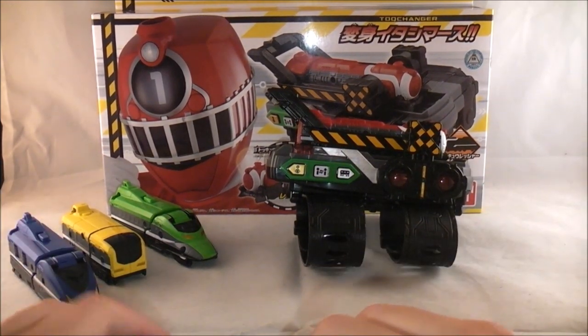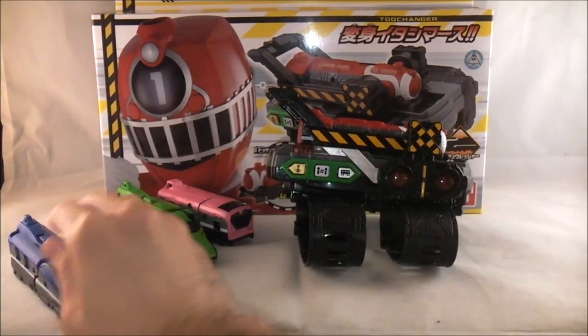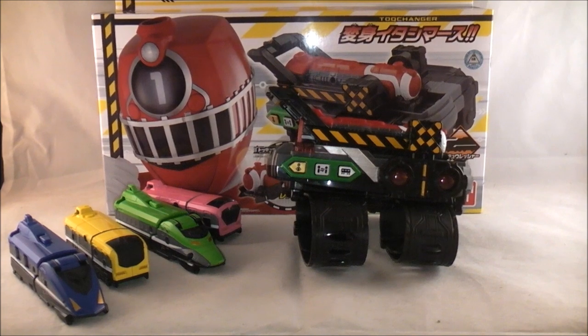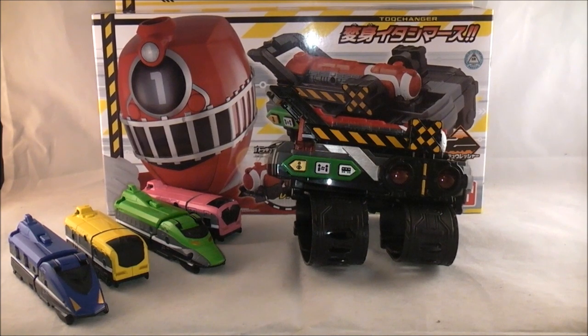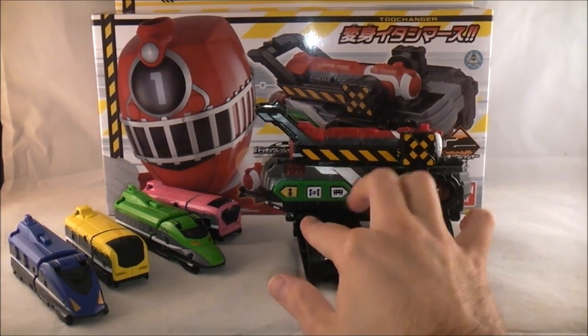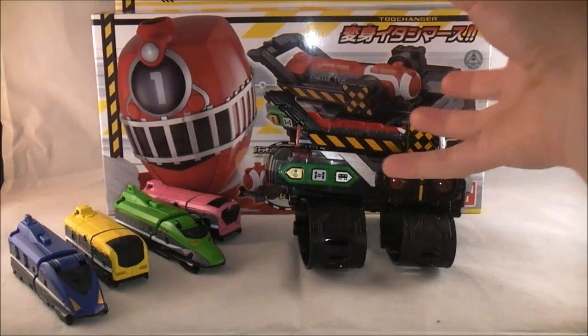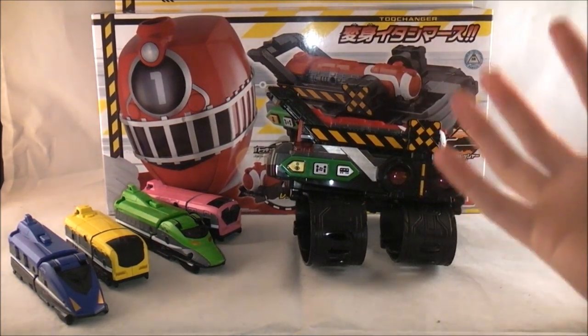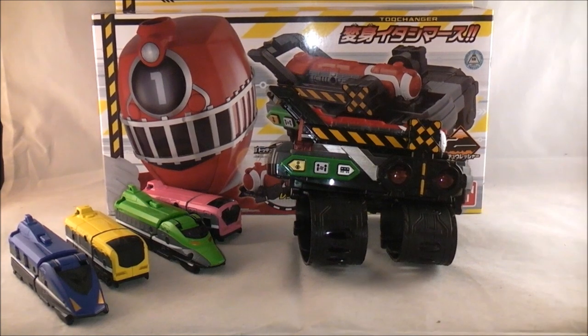So it's honestly a lot of fun, and I really dig it in the show. I think it's really kind of an innovative and fun thing. So overall, I really do like this changer. As I said at the beginning, I'm not too huge a fan of the design still. It has grown on me, but I really dig the concept behind it. I think the gimmick is really fun. Just the whole idea of the trains and the whole mech and changer gimmick being one and the same again, especially at this level, is really cool.